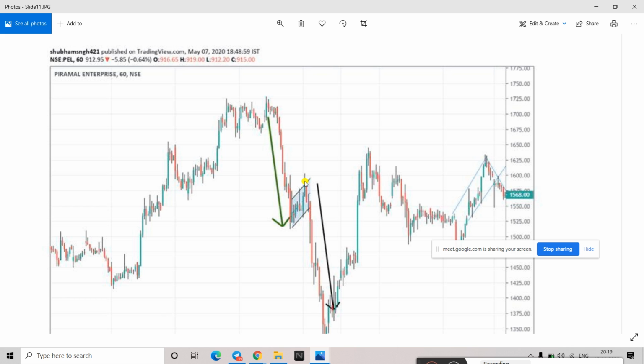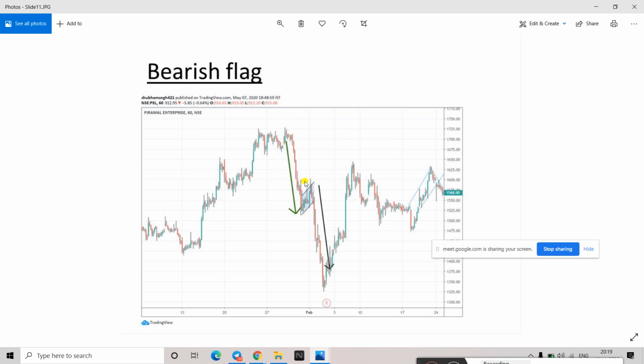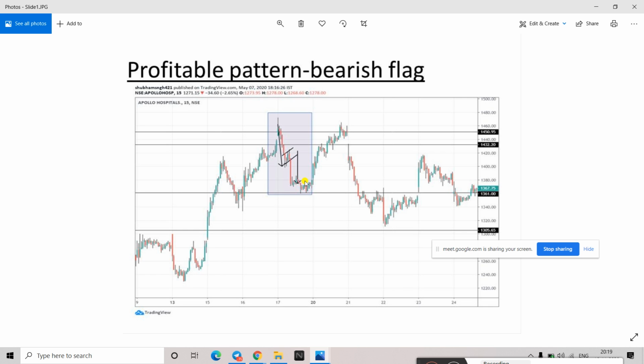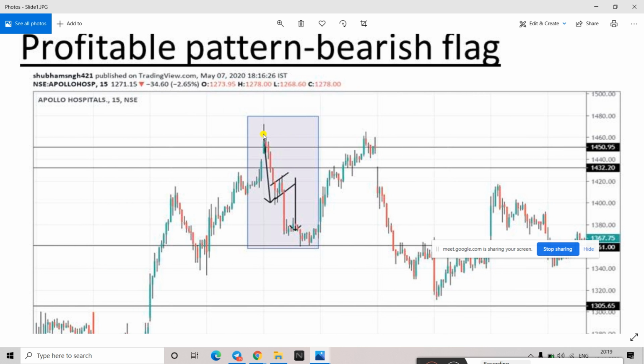Okay, so I'll just show you a few more examples if I have. Wait a second. All right, this is again the same kind of a fall. It has fallen sharply, and then you can see small candles getting formed in this area, and again there was a steep fall. What you can do is wait for this previous low to be broken and then go short. Then you can see it has come to the next immediate support and again gone up. That's the reason that supports and resistances should be used for profit booking or targets.